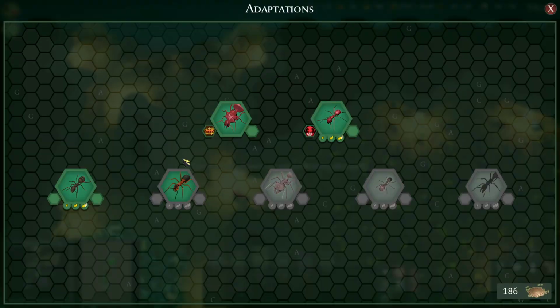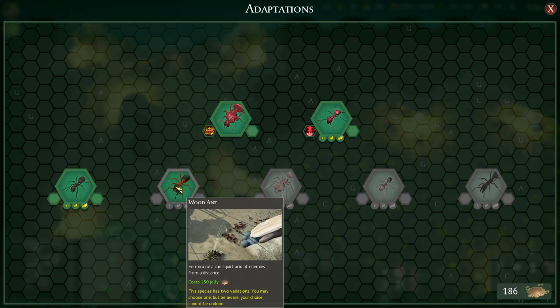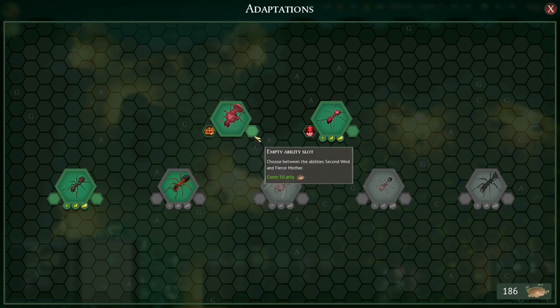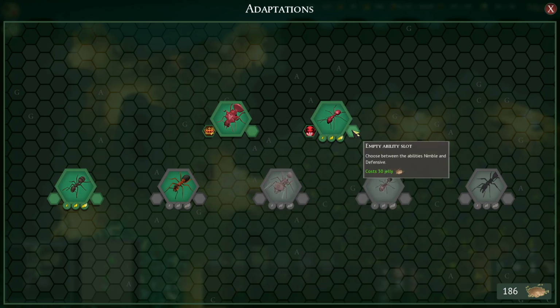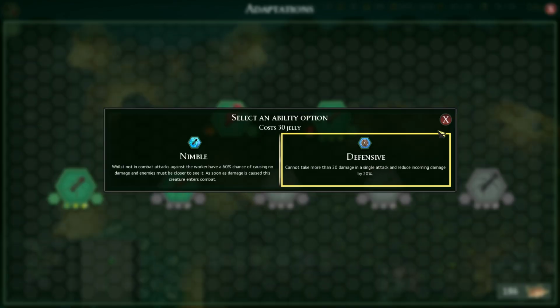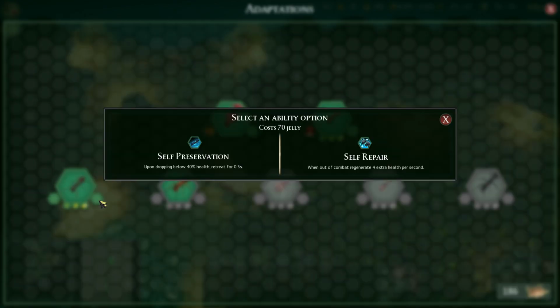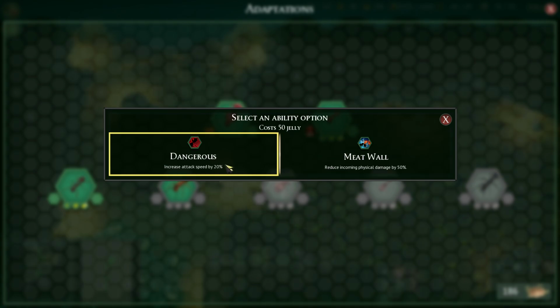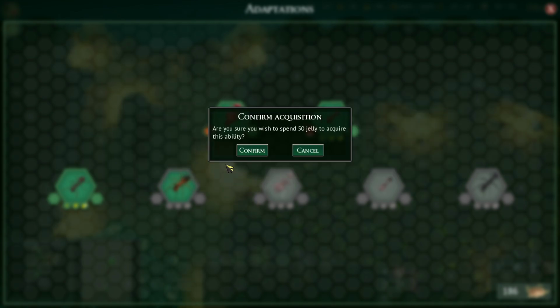What can we do with their adaptations? We can get wood ant. Self-repair. Meatwall, reduce incoming physical damage by 50%. Increase attack speed by 20%. Let's go with that.